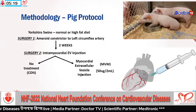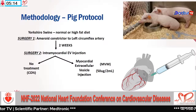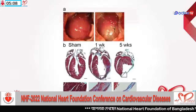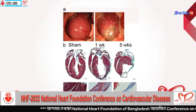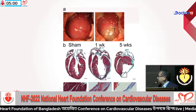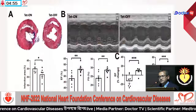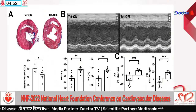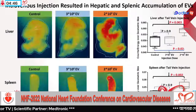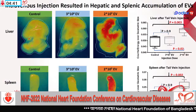And then we inject extracellular vesicles or that nanoparticle in that pig heart, and after 4 weeks, we measure their cardiac function and harvest the tissue to analyze. This is an acute infarction. We do it in a small animal. You see the LAD ligation, and you see that after 1 week, there is a significant infarct, and then at 5 weeks, it's further pronounced. So this is just showing briefly that what we found is when we inject extracellular vesicles or nanoparticle, which targets pig heart, they become better.